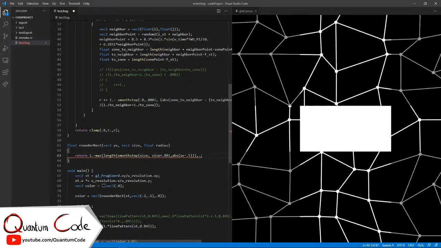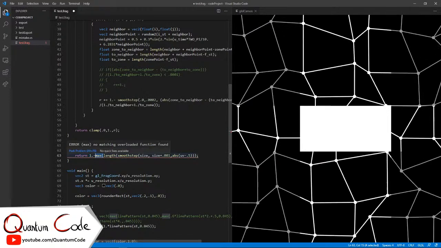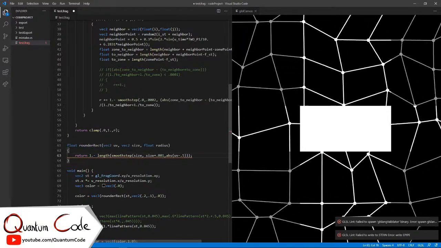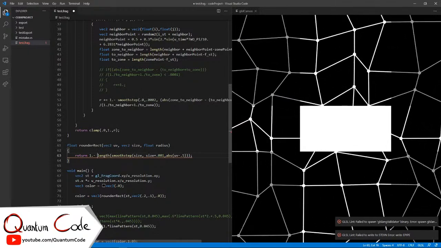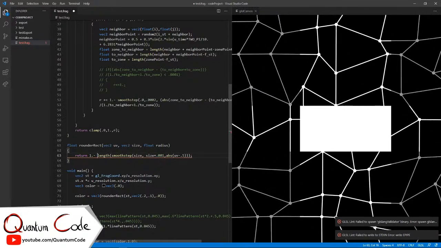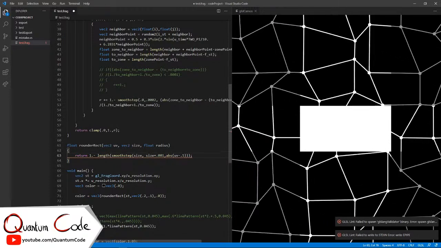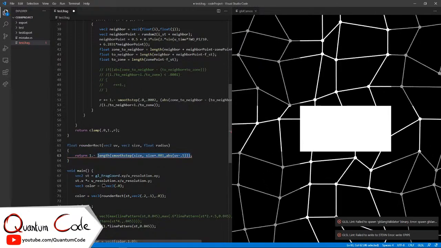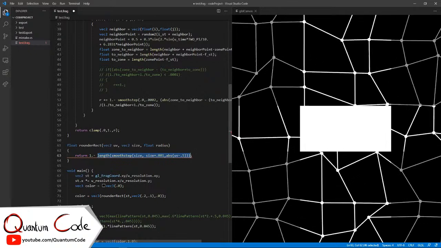Okay, so this is useless. Yes, we will need a minimum, but it will always be 0. Okay, the problem is that this length sometimes goes to something greater than 1.